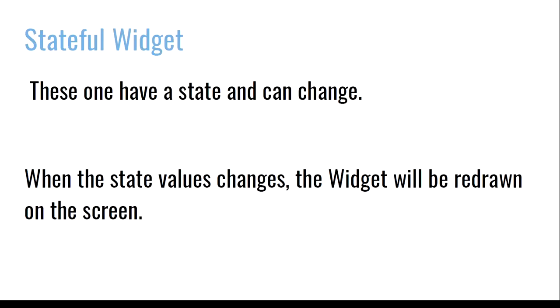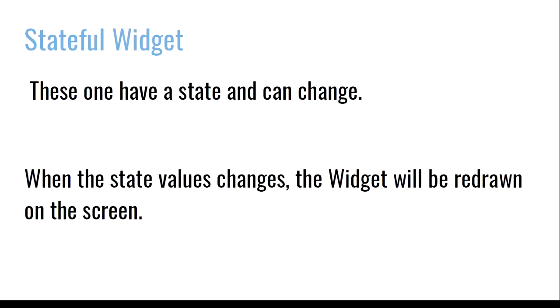And a state is an object of the Flutter framework. What is a state? A state is one or more values, which are variables. And those variables obviously can change. If a variable of my state changes, that means the state changes, the Flutter framework will be notified, and it will redraw the whole widget tree on the screen, so we can have the new changes, let's say like this.